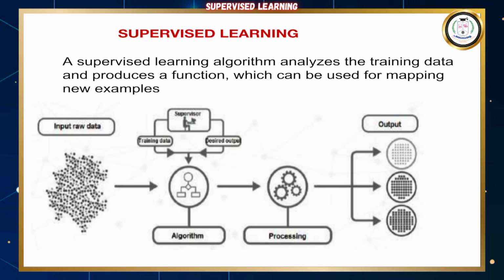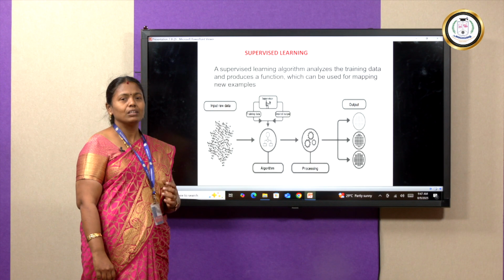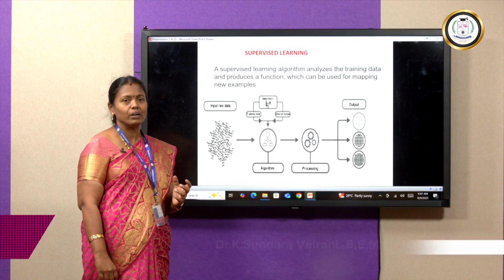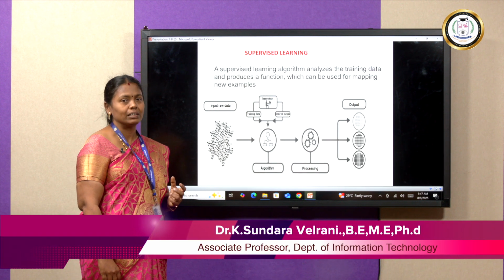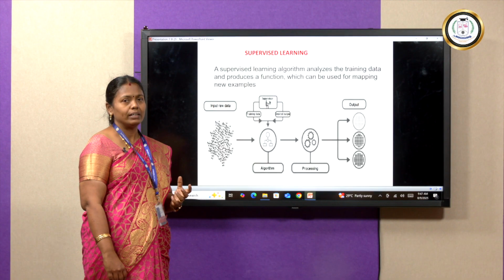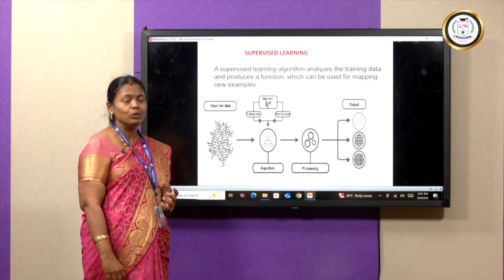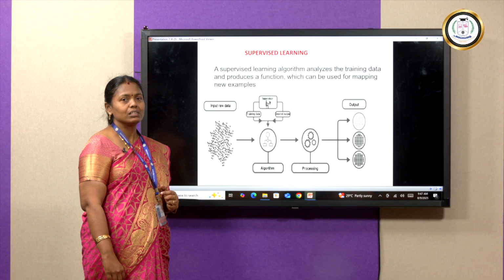Before going to this topic, we must know what is meant by supervised learning. It is nothing but giving training to the input data, by which we get the resultant data; that we call supervised learning. By giving the training to the raw data, we will get some targeted value, so this is how you get your resultant value.